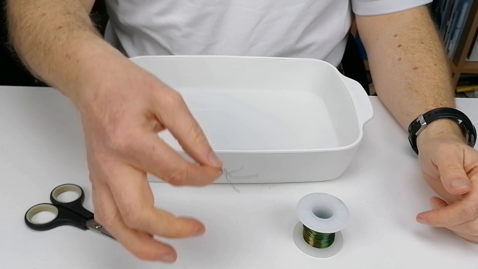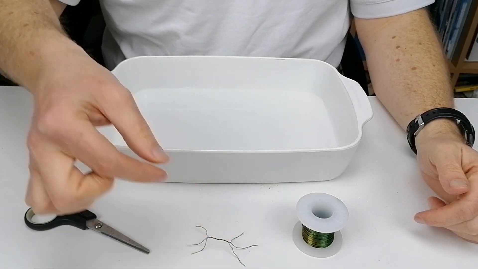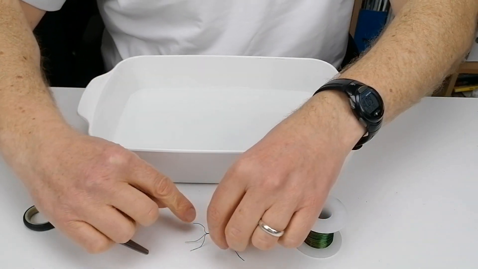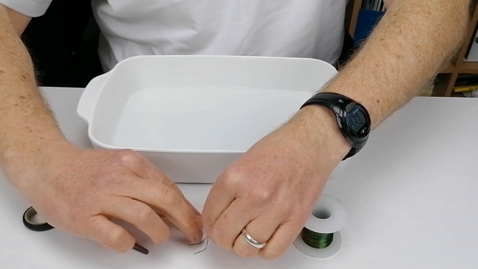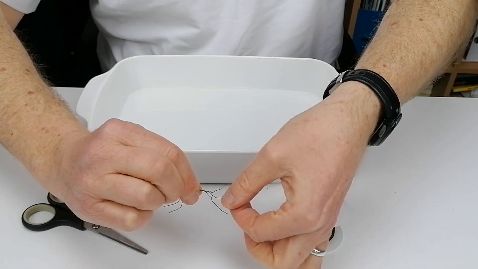When you have the body together what you need to do is put it down on the table. And then you need to make sure that all six legs are level with the table. So that might mean bending one or two legs down.